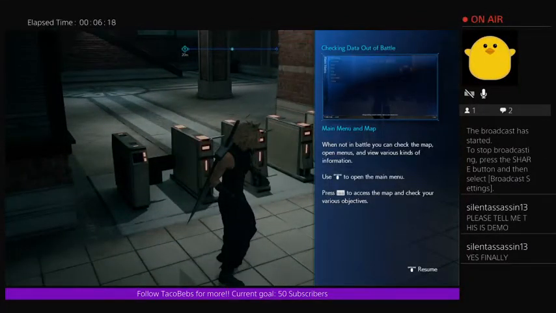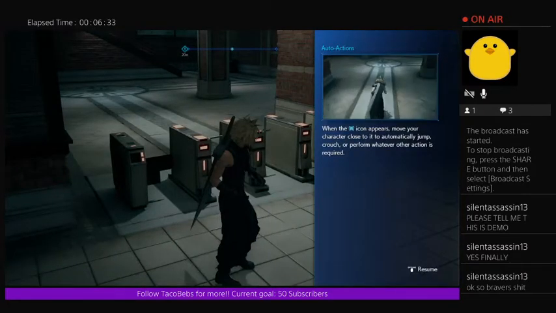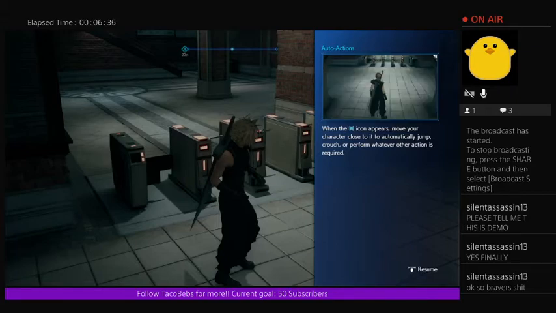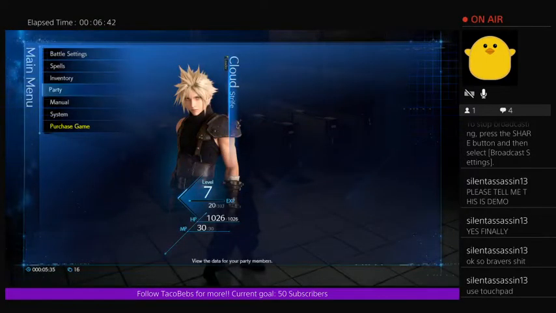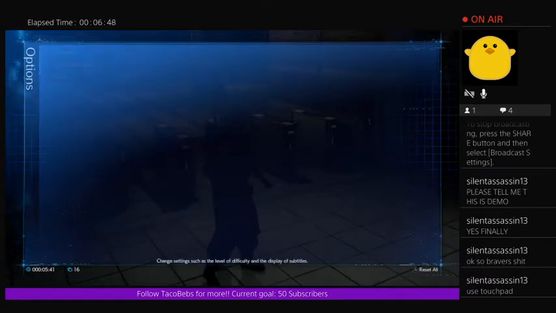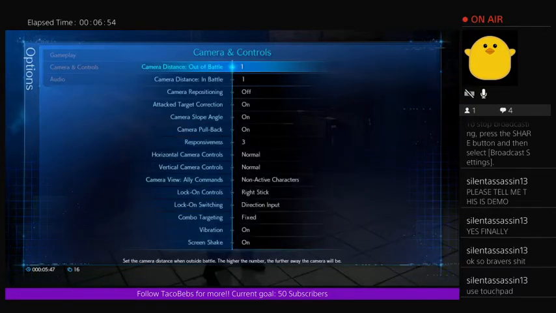Out of battle, you can check the map, open the menu, and see various kinds of information. Press start, press whatever that button's called, to access the map and check your various objectives. Whatever icon appears, move your character close to it and automatically jump, crouch, or perform whatever action. Okay, let's see what all that looks like. Whoa. Options. What options do I get right now? Oh, it's called the touchpad. I never remember what that button's called. I still call the options button the start button. This is all camera stuff.